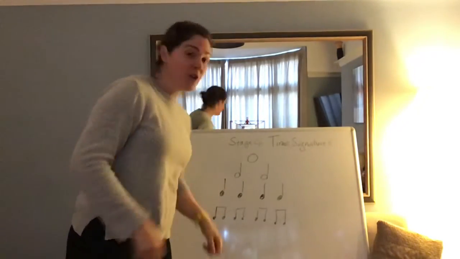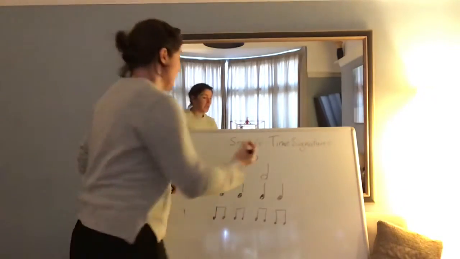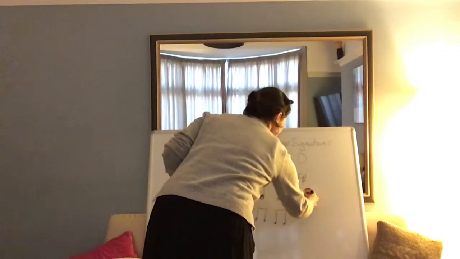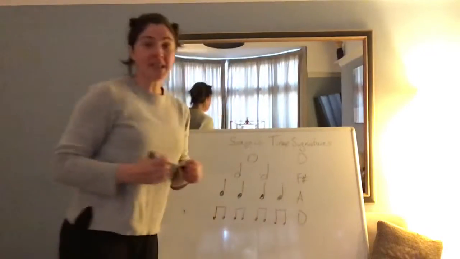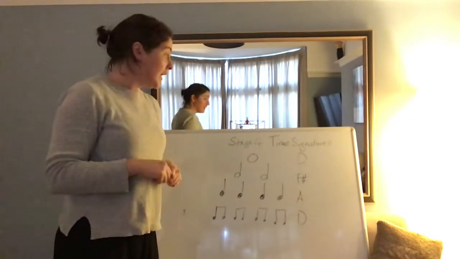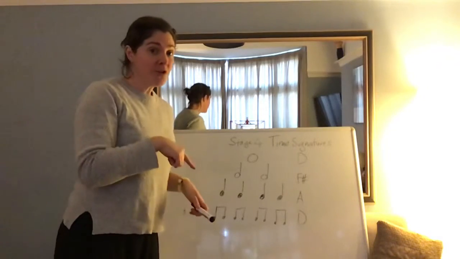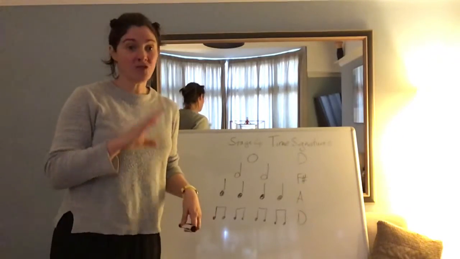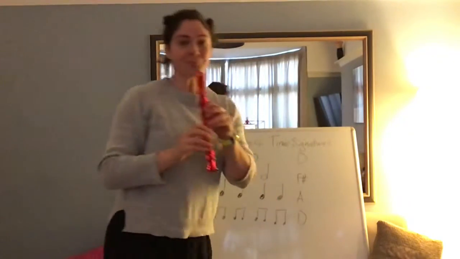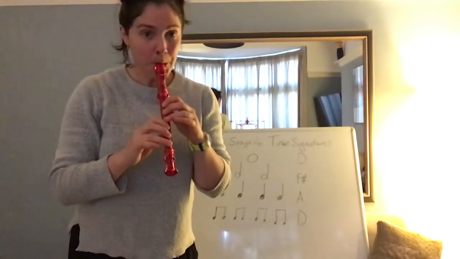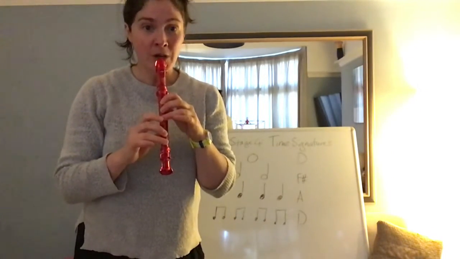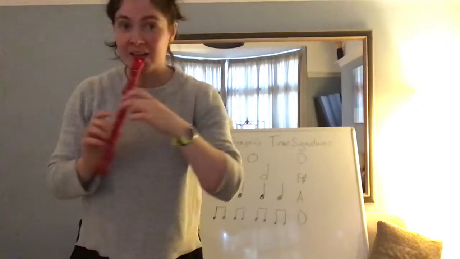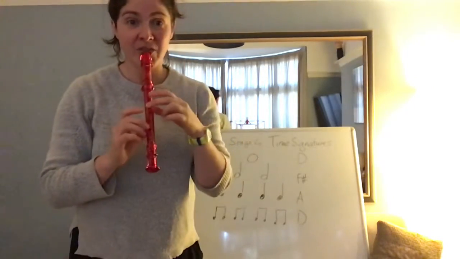So remember, we're going to use the notes of a D major arpeggio. D, F sharp, A, and top D. Now if you can't play all of those notes yet, that's fine, you can stick to an open D. I'm going to do the arpeggio, so even if you play an open D or a low D on the recorder or a high D on the recorder, it should sound good. So on the recorder, our low D is all of our fingers. F sharp, A, and E, the thumb comes off, and you have just your second finger down.